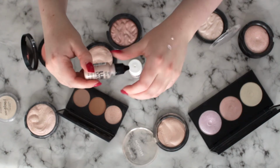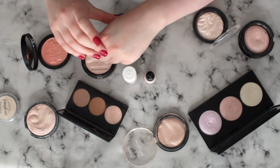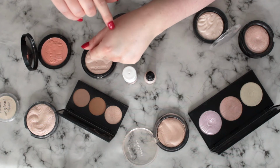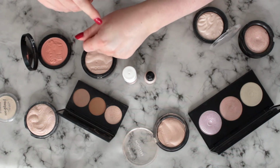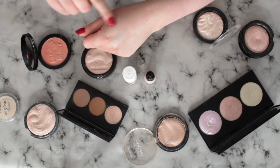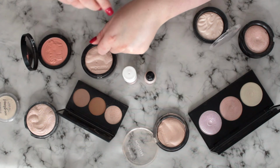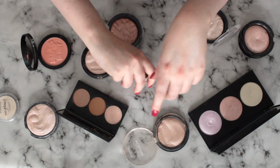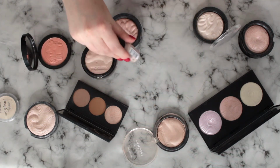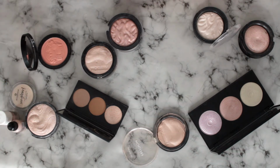Oh, they are a little bit different actually. I don't know if you're going to be able to see the difference on camera, but in real life I can definitely see differences between the two. So this is the Technic one, and it's definitely a bit more frosty. It's a bit more of a kapow highlighter, but still doesn't have any glitter in it. And then the Gosh one is actually a little bit more sheer, but still really nice. So this may seem a little bit obsessive, but I think I'm actually going to keep both of them. I really enjoy using both of them, so I'm going to hang on to them.